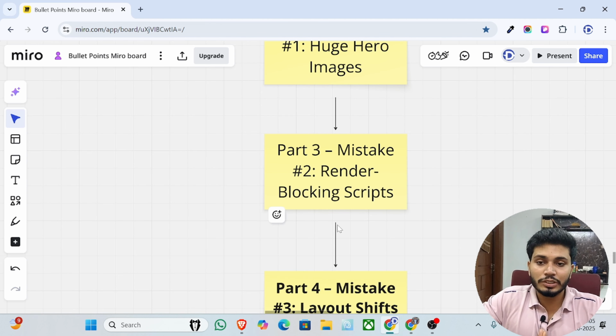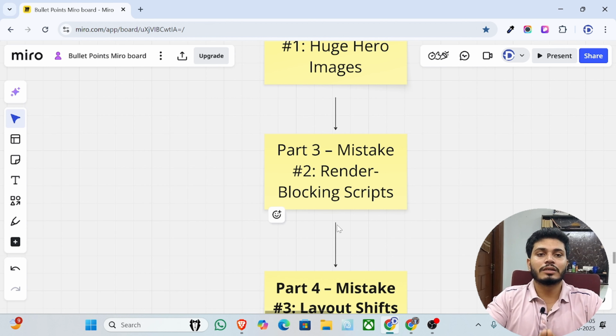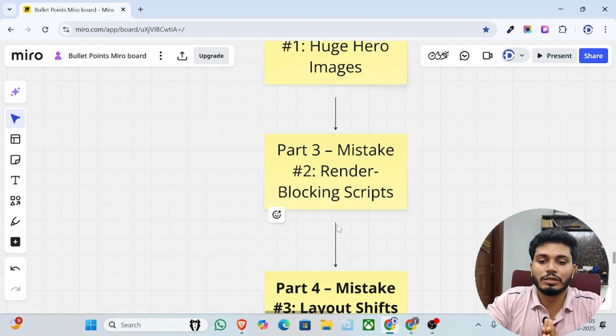But you need to make sure that it is not blocking the rendering, because in that case the user will see a blank screen for a long time and it will not make good sense in the customer journey, or user journey, you can say. That's why you need to keep an eye on how your render blocking script is doing.